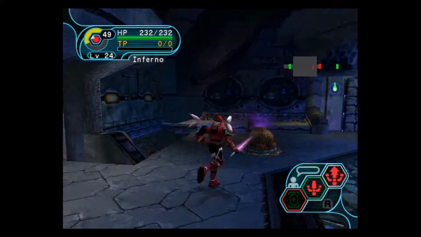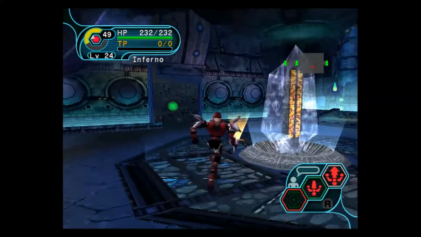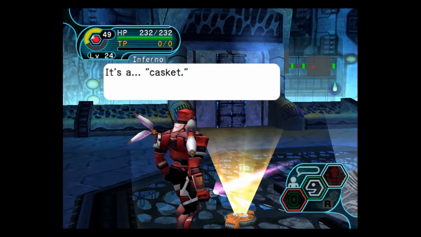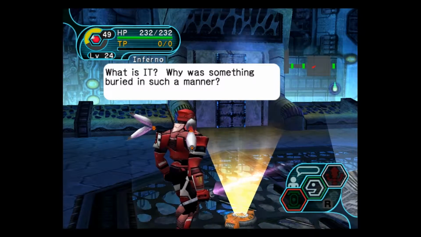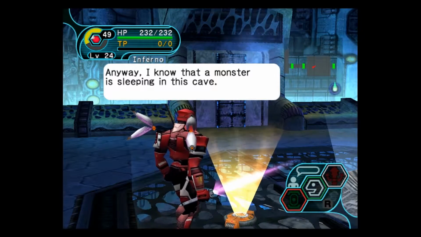Okay, trap vision. Mazda. Now inside the spaceship. So we're inside the spaceship right now. It's a casket. Something or somebody was sealed in this spaceship to remain buried here. What is it? Why was something buried in such a manner?